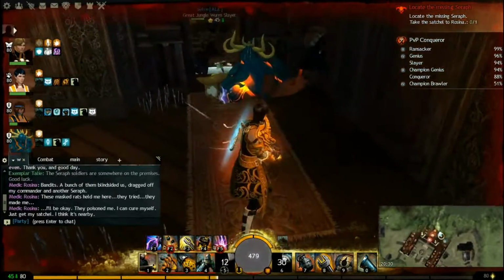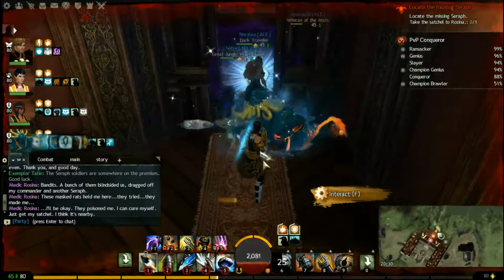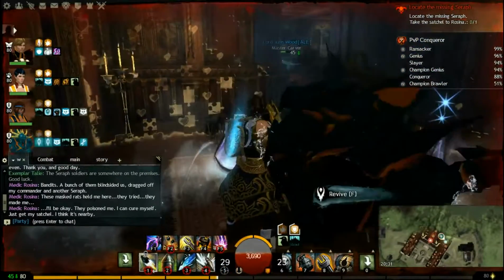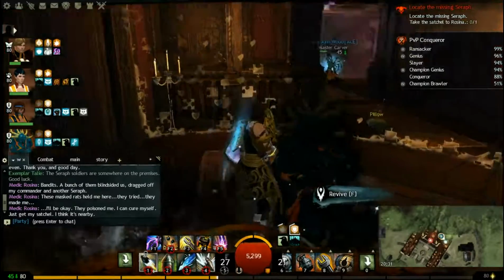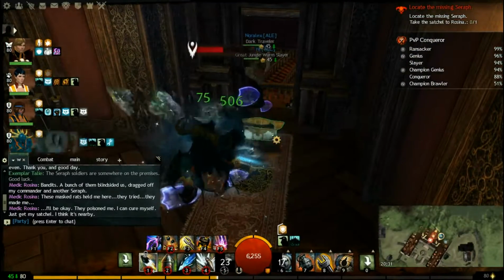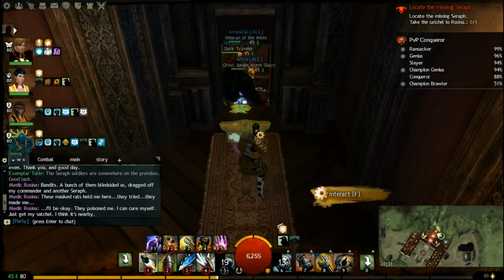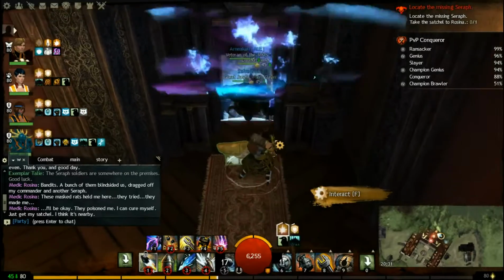Right, so in this room, as you can see, the floor will actually kill you if you stand on it. You can use an ability, as I did there, to just jump across. But you can also put down pillows, which will allow you to jump across that way. Now there is a chest at the end of this room.